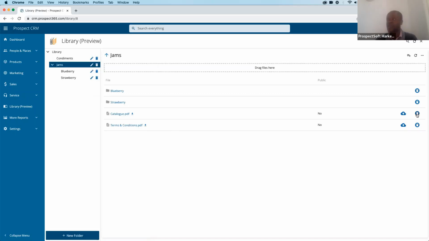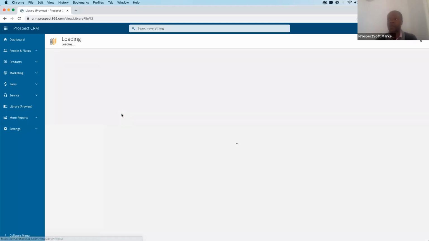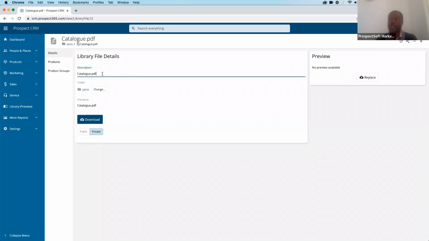Similarly, you can also delete any documents that you've uploaded that are no longer required. You can edit the names, but also you can make the files private as well as public, and by making it public, you can share links to that folder to your customers. You can also change the folder in which the file sits under. If you need to move them around, you can do that as well.